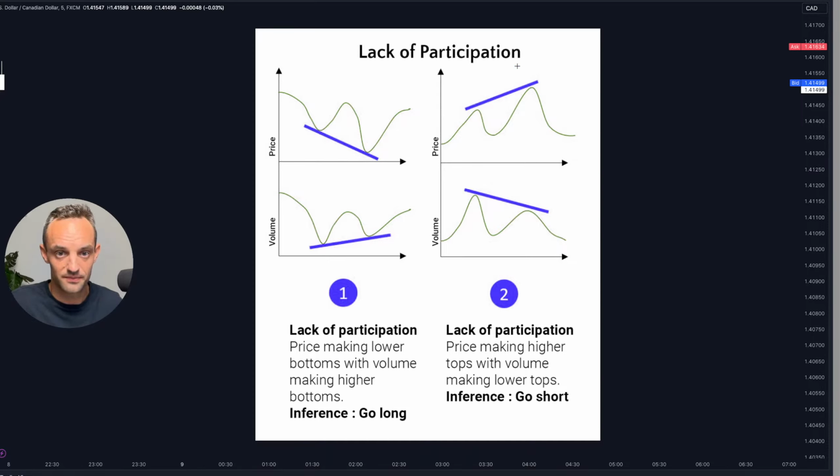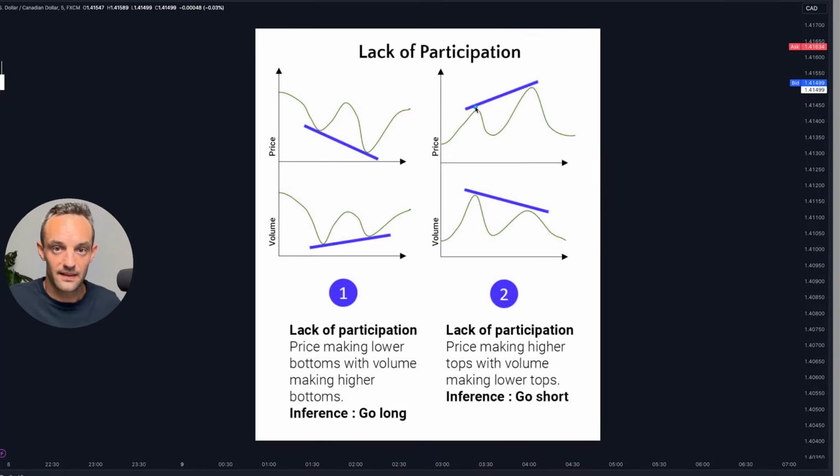Lack of participation, we see it when the price is making lower lows and the volume doesn't, especially for the colorful candles. Don't watch all the noise with the black candles going up and down. This is not relevant. Only watch colorful candles, and do this for at least 3 time frames. Maybe you start on the daily, 4 hour, 1 hour, 50 minutes, 5 minutes, 1 minute, 10 seconds. This is also possible. We go down to 10 seconds now.